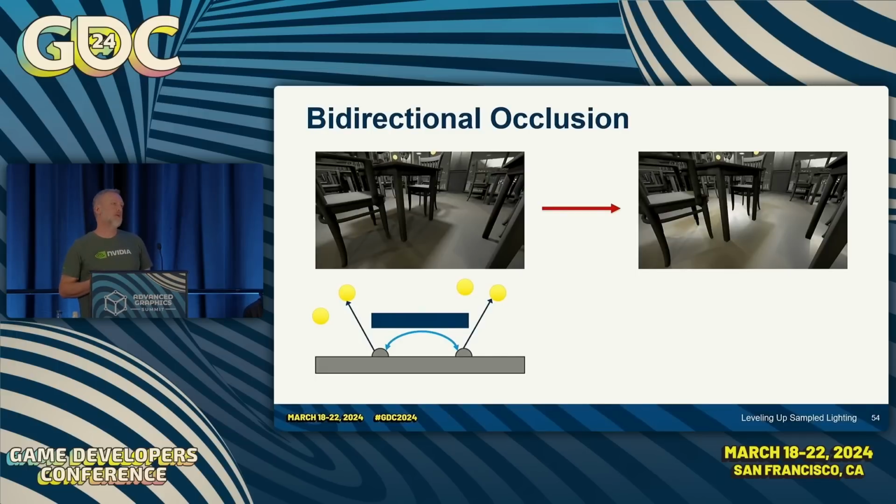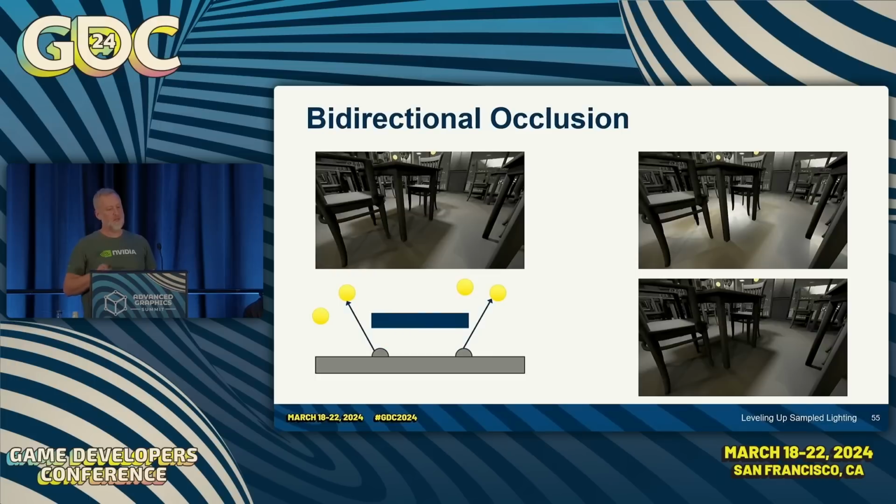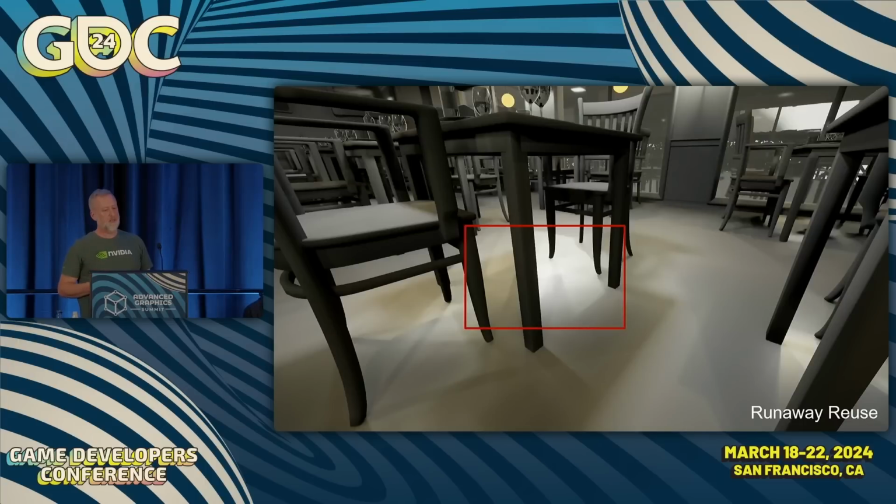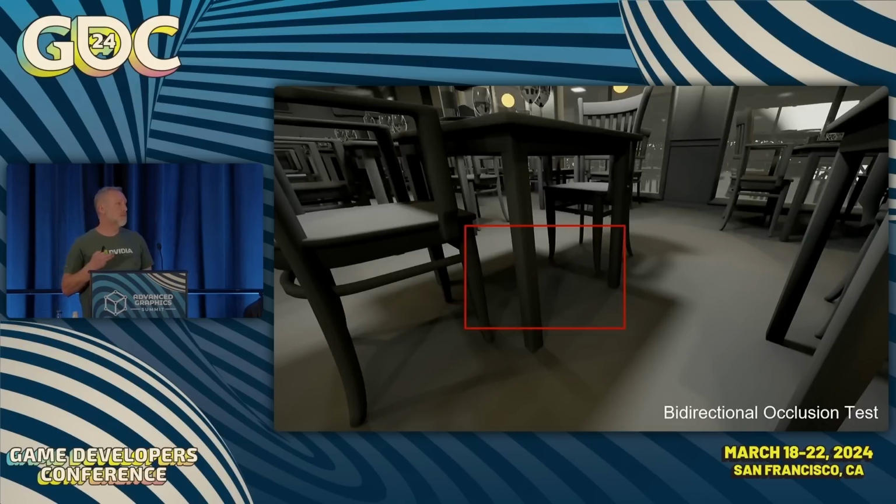And if they start reusing between these reservoirs, then they think that they're getting the history of those other lights that they can't really see. So what we can do is we can cast an occlusion ray to see whether the sample I'm attempting to reuse from can see my own light. If it can't see my own light, we're going to avoid this reuse. And by avoiding the reuse, we're going to get a nice, clear, stable image here. Again, this is what we look like with the runaway reuse. And this is what we look like if we do the bidirectional occlusion test to break that. It's only necessary if we're doing occlusion testing during the spatial reuse.